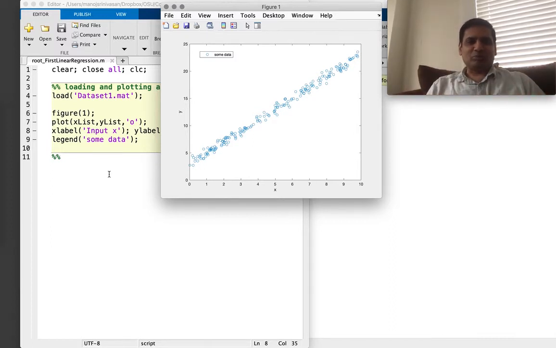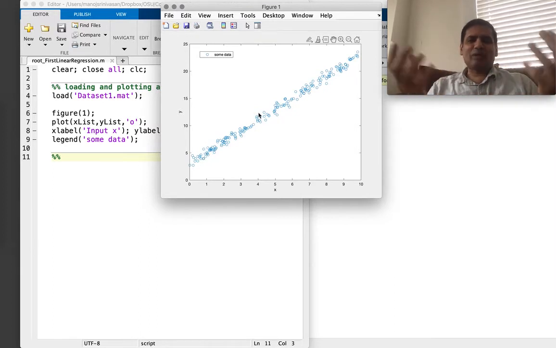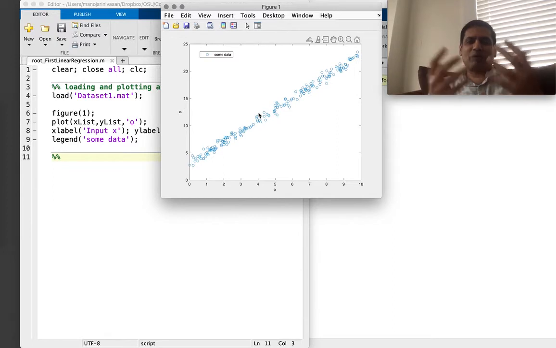Some input, some output. Okay, so if we have some data like this, what is the simplest model you can think of that captures what this data is about? That sort of captures the essence of this data, right? So first of all, what is certainly a complete model of this data?